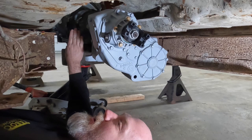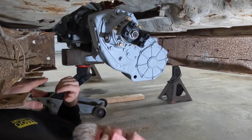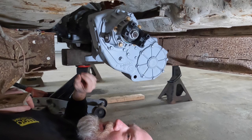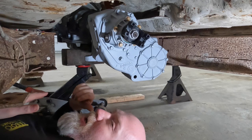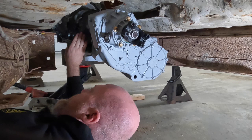The one thing to always check, and we had a little bit of an issue with this one, is to make sure that the bolts will go in cleanly. This one actually had two holes that we had to go in with a tap and clean up. Just the outer edges of them looked like they were starting to strip the threads. I don't know if they had too short a bolt in something, but the outside of the threads started to strip out. So we had to clean up a couple of holes in that.